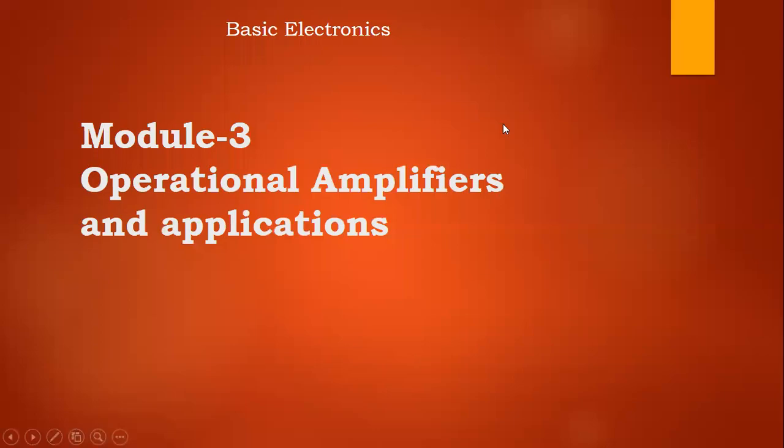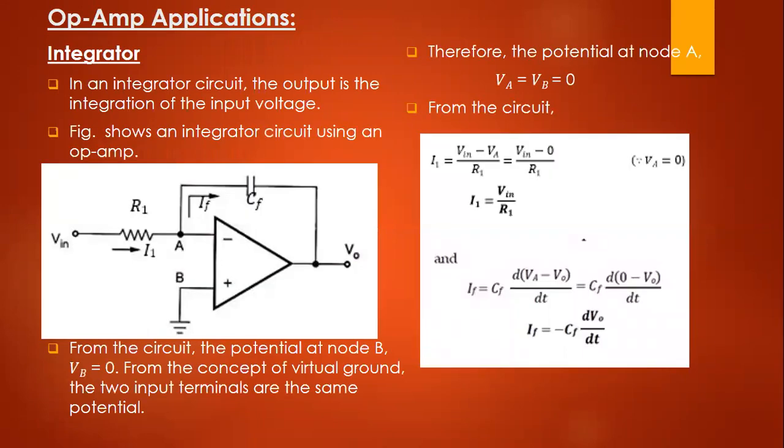Hello everyone. In today's presentation, let us discuss the applications of an operational amplifier as an integrator and a differentiator. So now let us discuss the integrator circuit. In an integrator circuit, the output voltage is the integration of the input voltage. The op-amp integrator circuit is as shown in the figure.